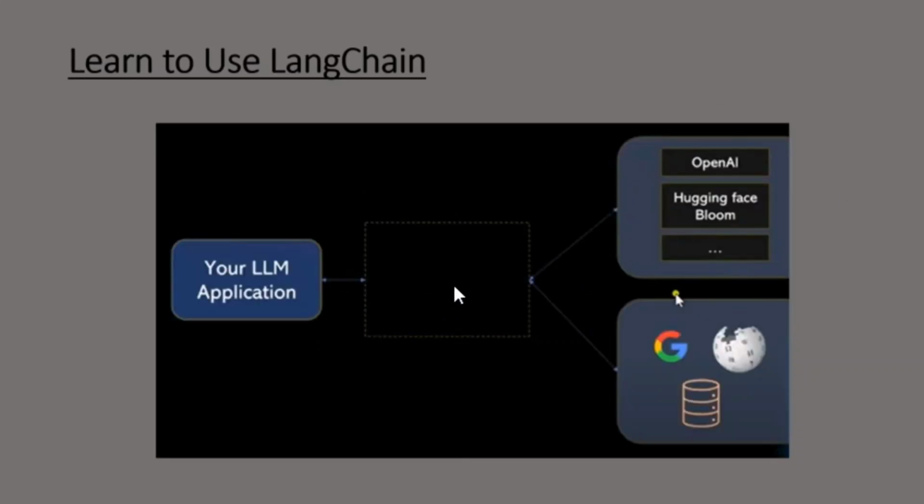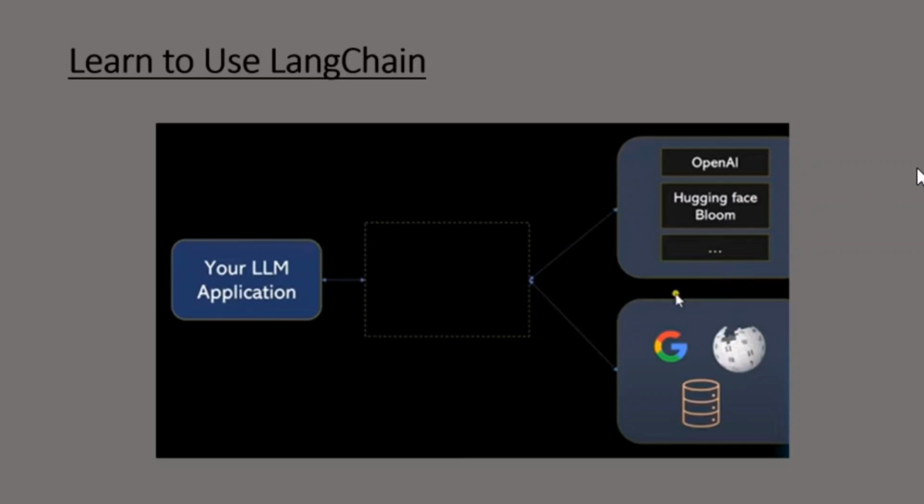See, if you have just OpenAI API, it is not enough to build an LLM application. Therefore, you need some kind of framework where you can call OpenAI API, GPT-3 or GPT-4, or maybe, if you want to save the cost, you will call some open source models such as Hugging Face, Bloom. There are so many models out there. Let's say you want to use them and you don't want to spend money on OpenAI GPT model, then this framework should provide that plug-and-play support. You can integrate to one of these models and your code kind of remains the same.